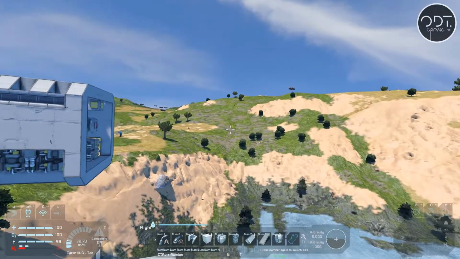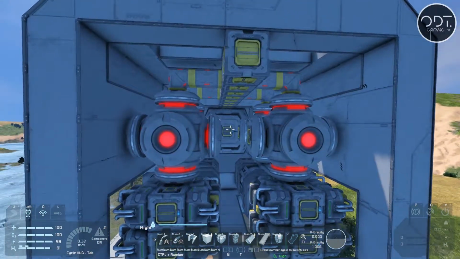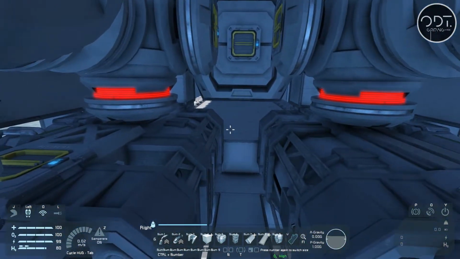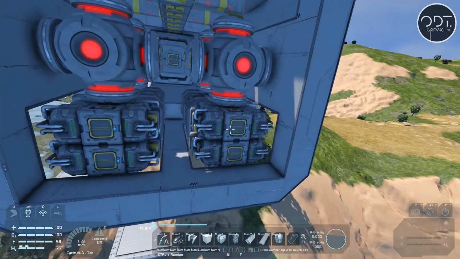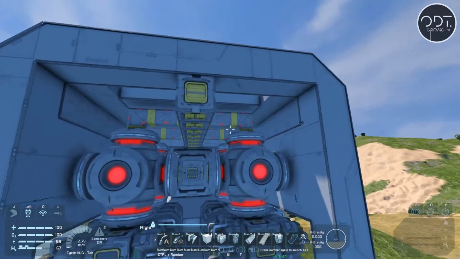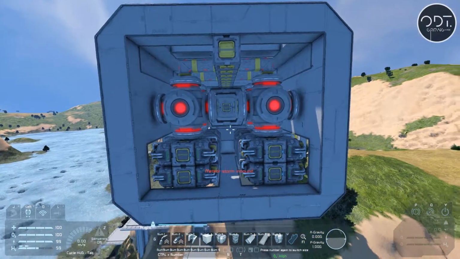Inside over here, I put four reactors and two refineries with modules on them, and then four assemblers with speed modules on them as well. Everything's connected via the conduits here. This is the backbone that runs right through the ship and comes right to the front there.